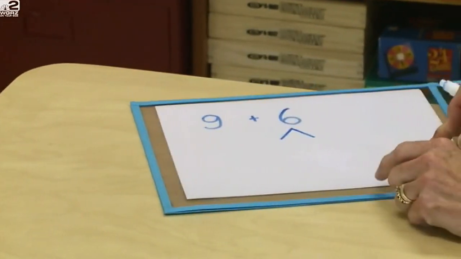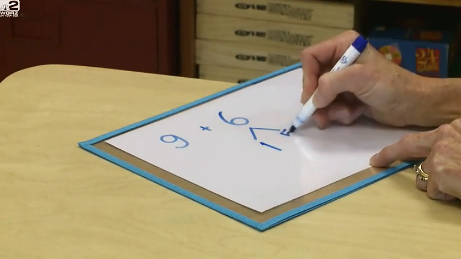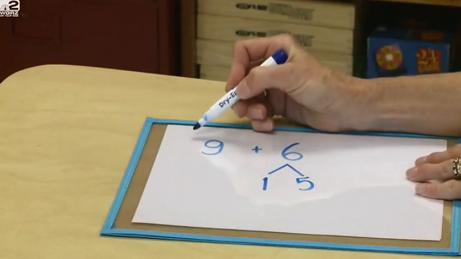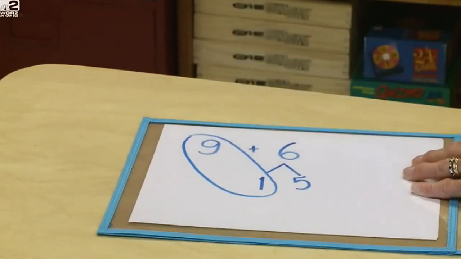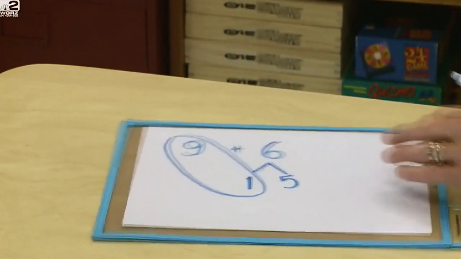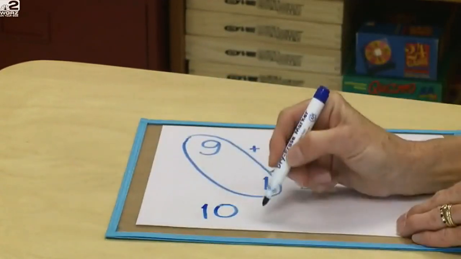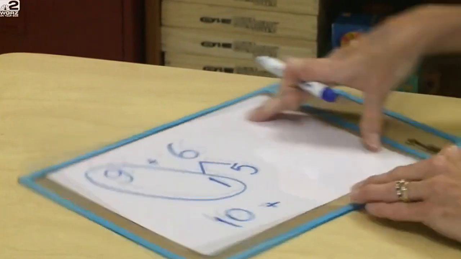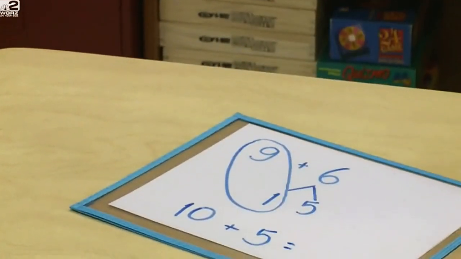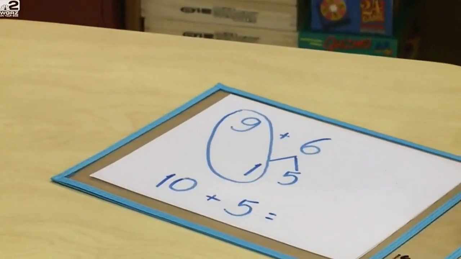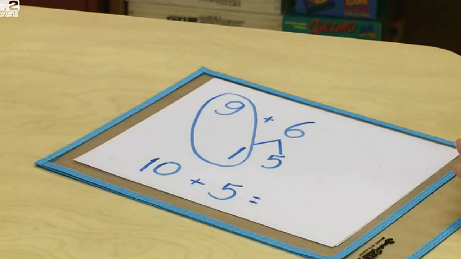And we know 6 is made up of parts. One of its parts is a 1. And the other part is a 5. We're now going to anchor our 9 to a 1, allowing our students to anchor to that 10. Now our students are seeing that we have 10 plus 5. Having now more comfort seeing that 10 plus 5 is 15. That's much more comfortable than looking at 9 plus 6, an isolated math fact.